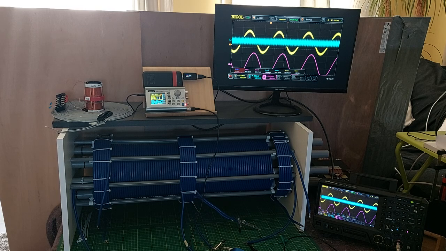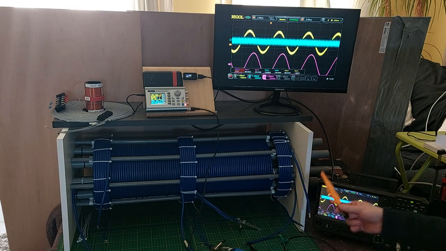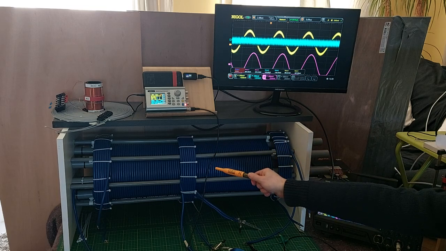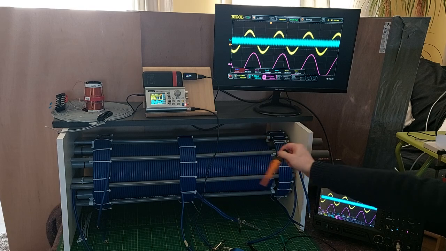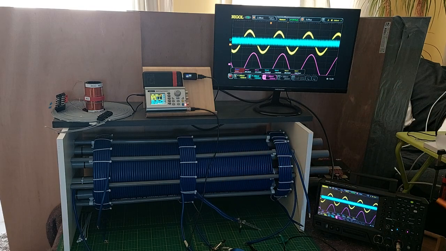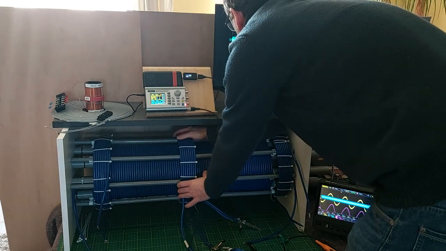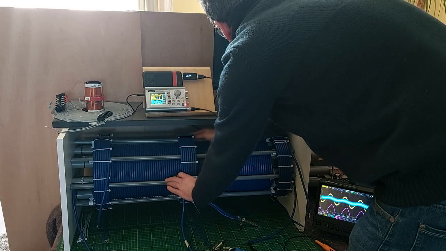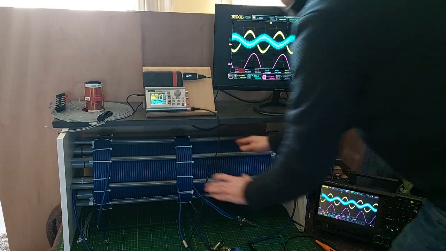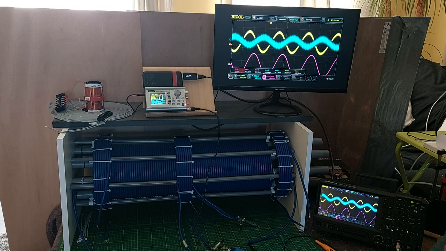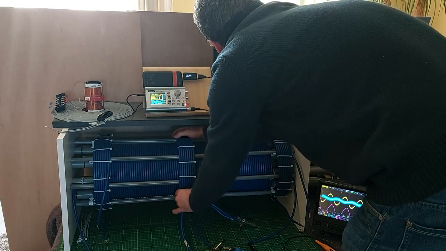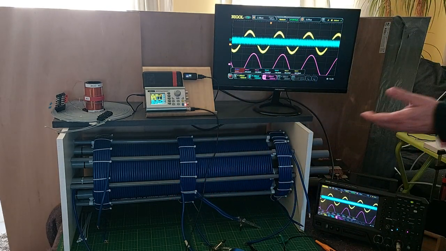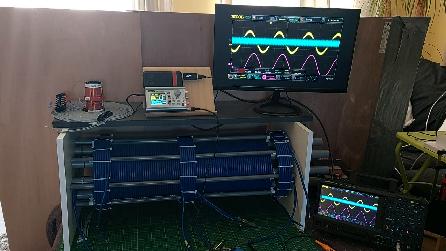The point is that what you first must do for the zero transformer is place the L1 coil in such a position that you don't have any voltage on the L2 coil. As you can see now we don't have voltage, but when I try to move it, we immediately see that we create voltage. Also in the other direction, you can see that we have voltage. So I'm going to place it again in a position where we have close to zero output, and therefore the reason for zero transformer in the name.